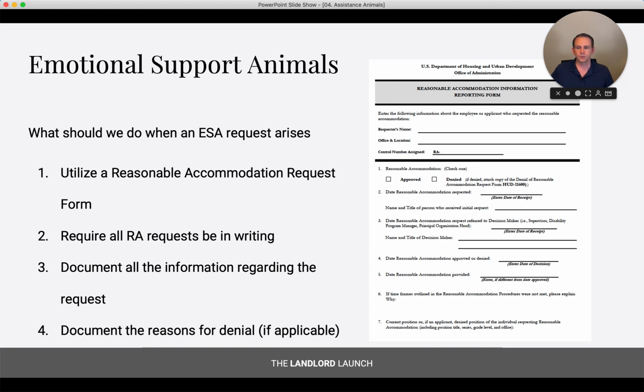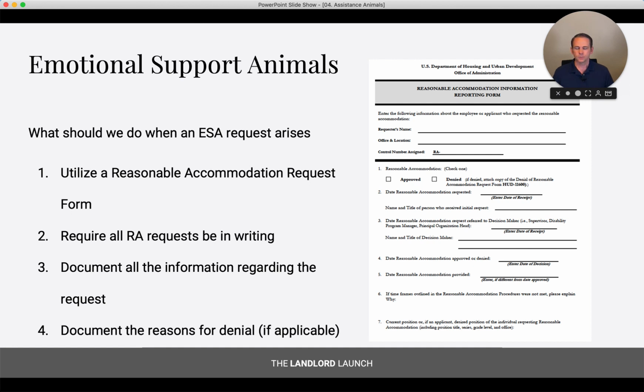The next thing we're going to want to do is utilize that reasonable accommodation form. Here is a copy of a standard one that is used by HUD. It's actually like a 2-page accommodation request. But I like the HUD one because if you're using their form and an investigator comes and says, okay, well, listen, here's my form, here's my process, this is the information I gathered, here's my documentation, this is why it was approved, this is why it wasn't approved, whatever the case is, it's right on the format they're used to seeing, so they can see very quickly that you have followed the steps that they recommend that you follow.